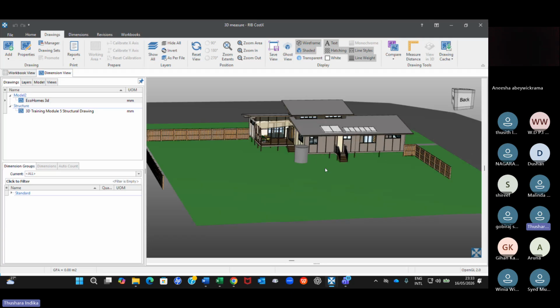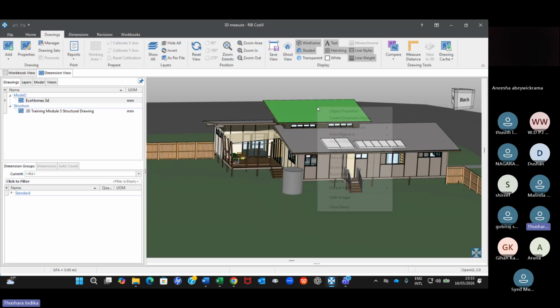And practice this, manipulating a 3D model, whatever the views that you want to take, wireframe view, shaded view, or transparent view, and then how to find out object properties with a right click.